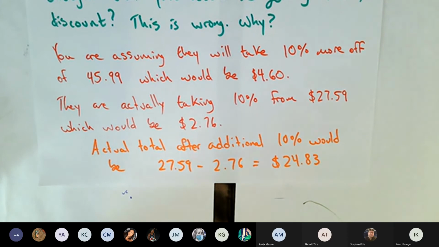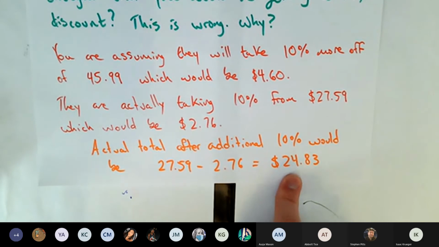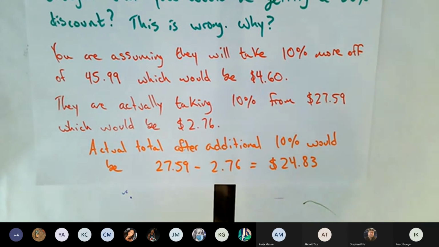Oh, another question. If you assume sales tax is 10%, would that just bring you back to 27.59? Well, no, it wouldn't, right? Even though you're subtracting 10% and then adding 10%, the 10% are coming from different numbers. 10% of this number subtracted gives you this, but then 10% added back onto it would come from this new number. Percents get a little wild sometimes because you have to know where the percent is coming from, right? That's just something to keep in mind, it helps you be a smarter consumer.